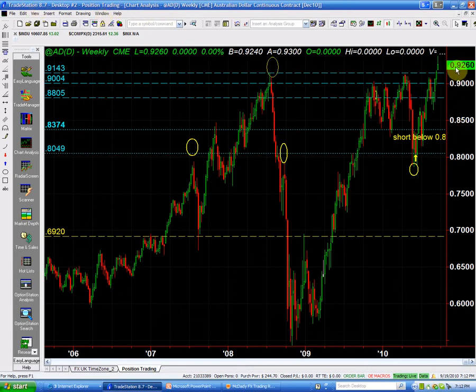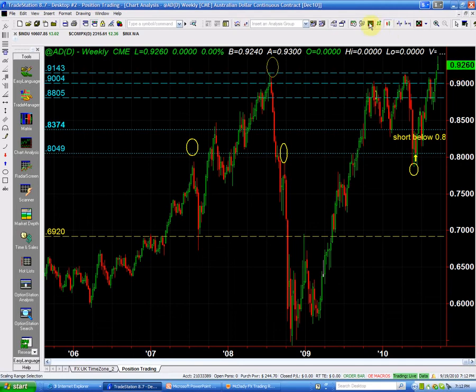This is quite strong. We have no reason for the time being to sell the Aussie dollar. The Aussie here is still strong. It is still a buy. If I'm looking at something with regards to buying it, I would be interested in buying the Aussie. So this is on a weekly. I'm going to go down to the daily.